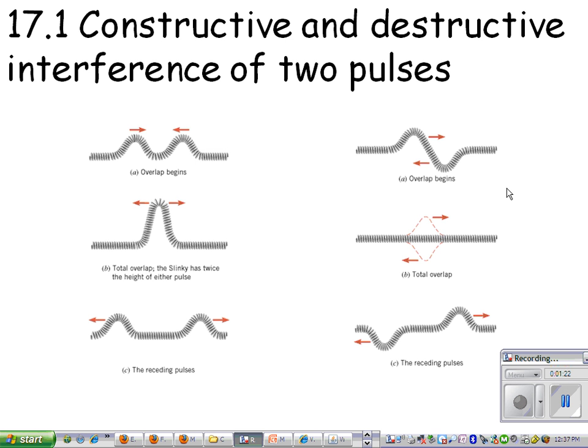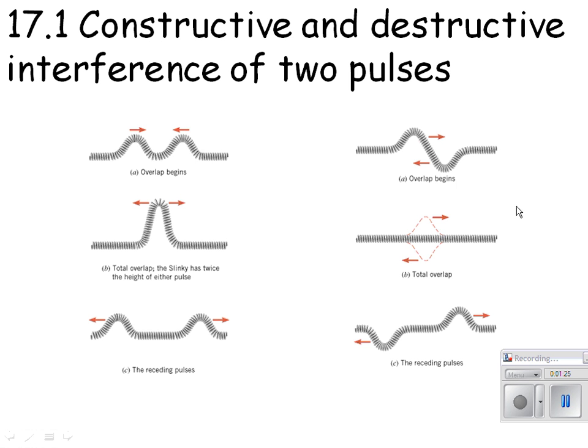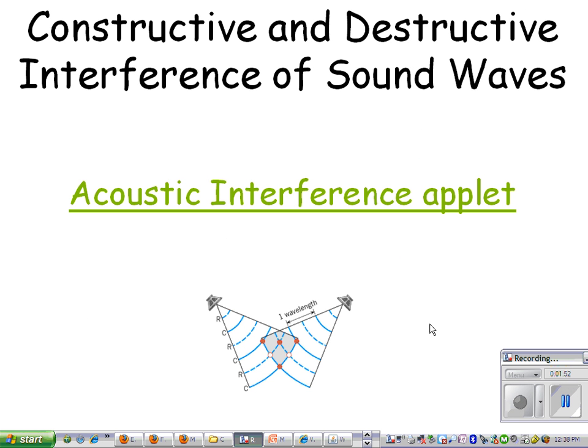In this second case, we have two waves coming at each other, but one's a crest and one's a trough. When the overlap begins, they are separate from each other, but when they are on top of each other, since the two amplitudes were the same before, you'll see that the total amplitude right now is 0. They overlap and you have destructive interference, but then they pass through each other unaffected again.